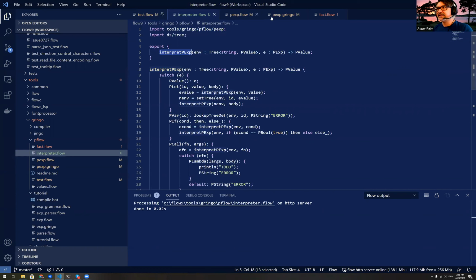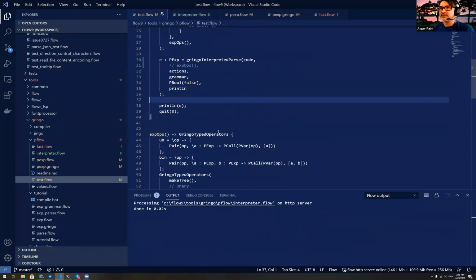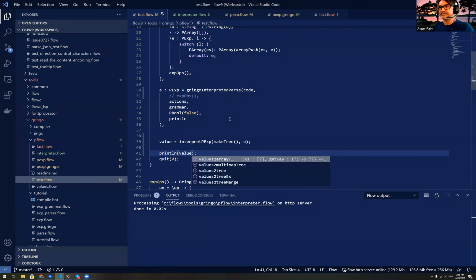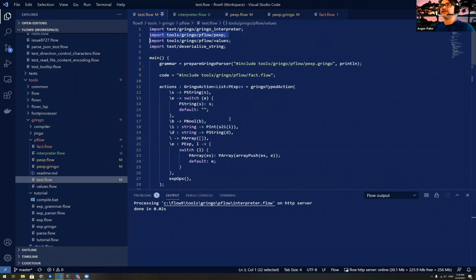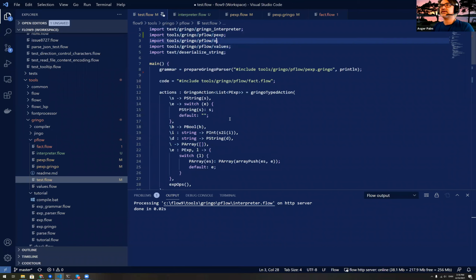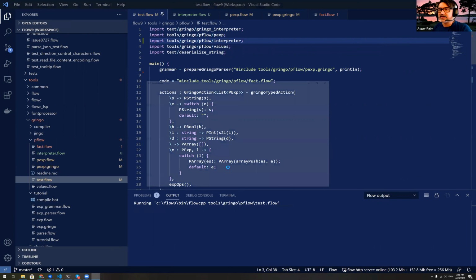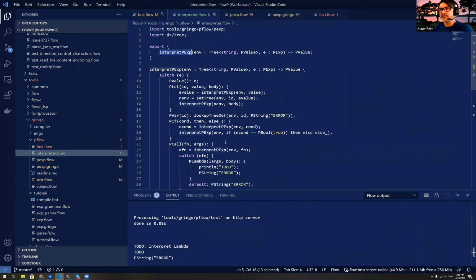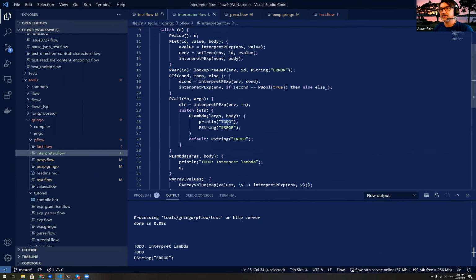All right. So now we have an initial first version of it. Of course, it's not complete, but let's just call it and see. We give it the empty environment at first, and then we evaluate it, and then we print the value. So we have to import it first. Like this. Okay, so if we run that, we get the to-do implement value and then another to-do. Okay, good.